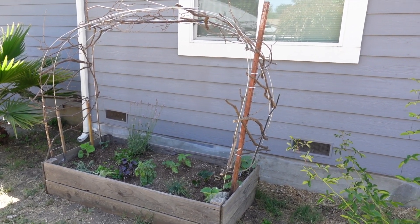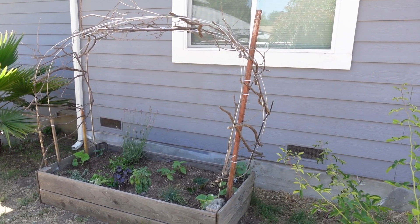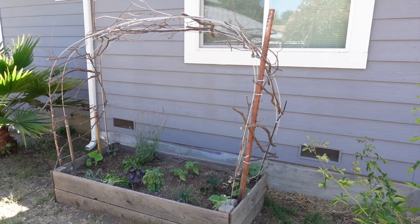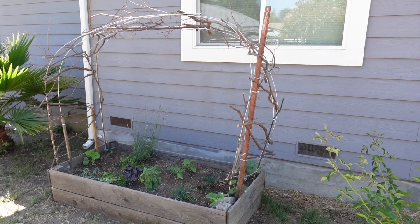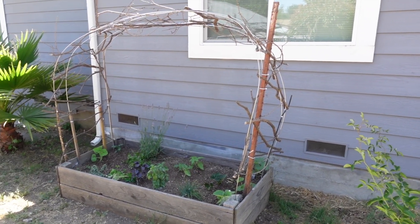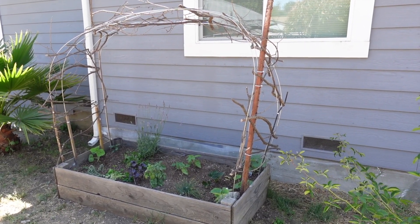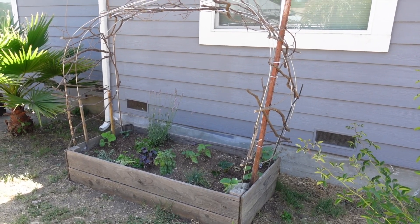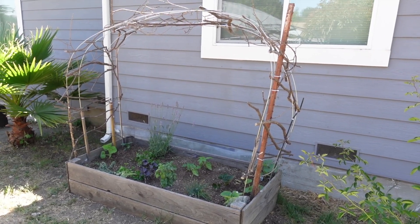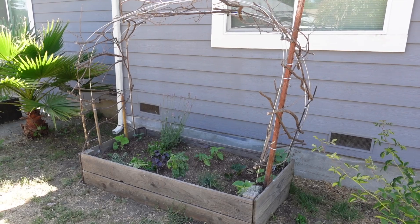This is my favorite bed. As you can see, I've created a trellis arch over it. That is made from ladder mesh, and I also have some things in there for support. The crossbeams are all sticks from our property. I cannot wait for this to be completely full of plants — I am so excited for that.